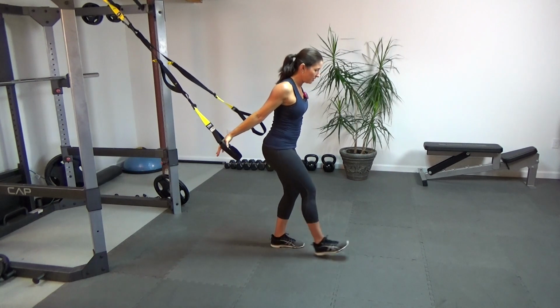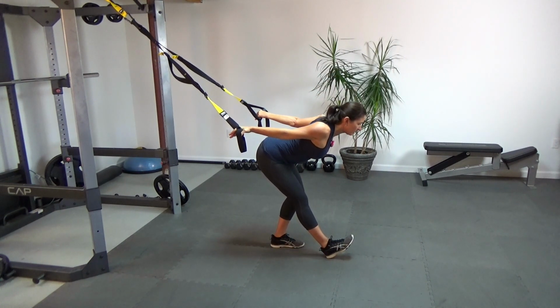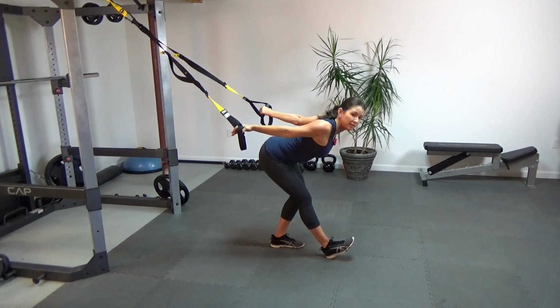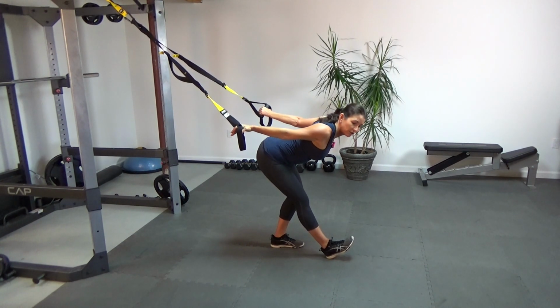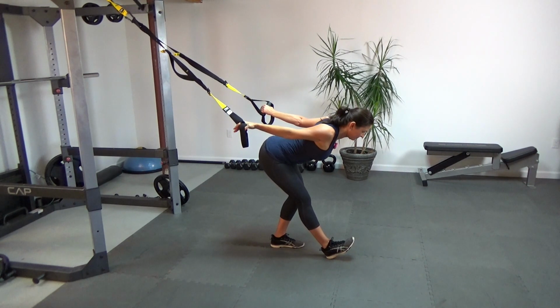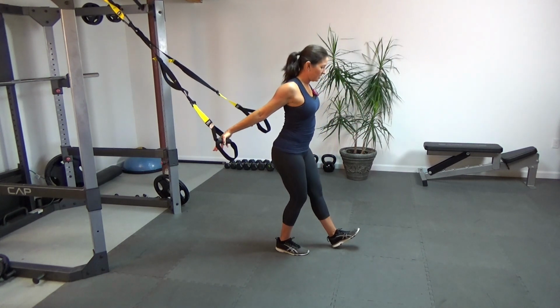I'm just going to take one foot in front for a hamstring stretch. And I'm still opening up through my chest and shoulders here. Here's where you do want to have a fairly flat back, nice long spine, and you're pushing your hips away from your toes. And then come on up, and same thing on the other side.